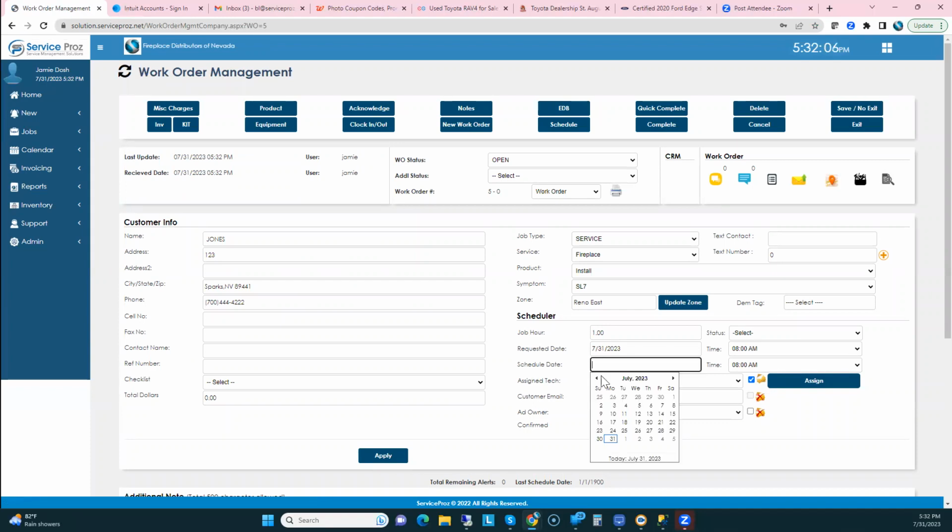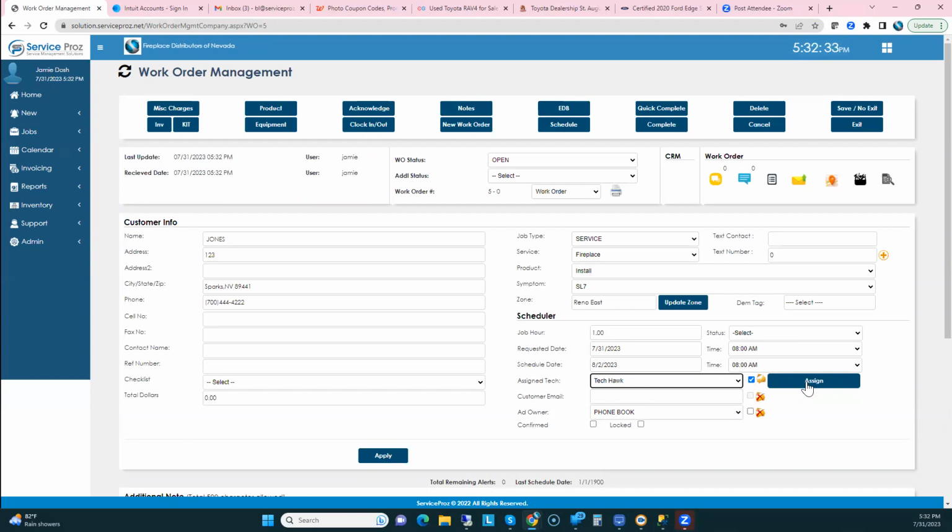Now I'm going to schedule that for the 2nd. And I'm going to drop it down, and all you're going to see is one tech. And I've got 3 techs in there, Tech Hawk, Tech 1, and Tech 2. All you're going to see is Tech Hawk because he is the only technician who works in the Reno East. And you may not care about that. You give them all and let them all go everywhere. But if you did expand, that's how you tell a technician where he's working.